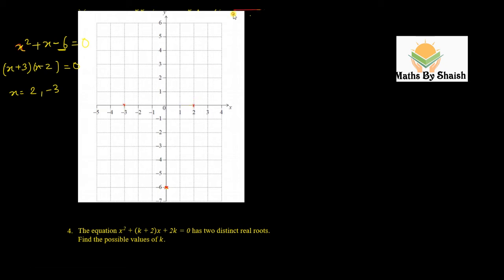And we can check the boundary endpoints, like at x equal to minus 4. f of minus 4 is going to be 6, because f(x) is x square plus x minus 6. So at minus 4 it would be 16, minus 6 is 10, and 10 minus 4 is 6. And f of 3 is 3 threes are 9 plus 3 is 12, minus 6 is 6. So we got these points, and we know the nature of the graph, it is upward opening. So we can join these points and we will get the curve.